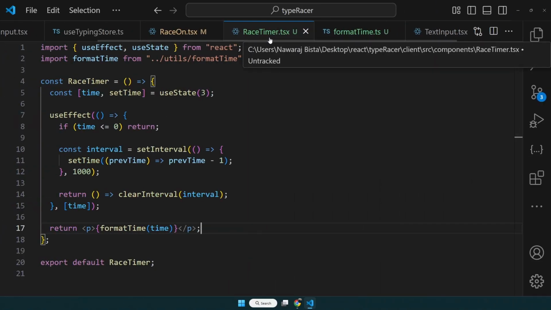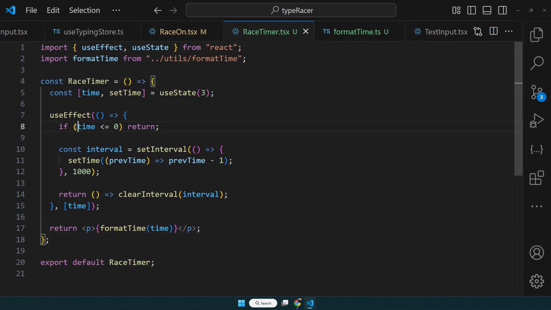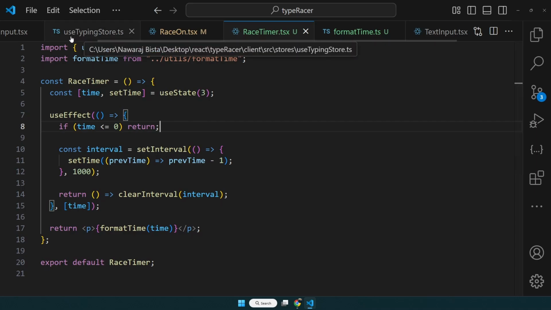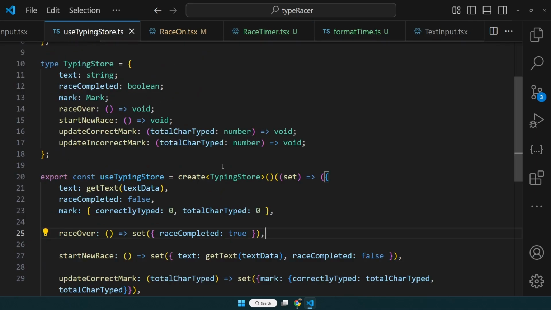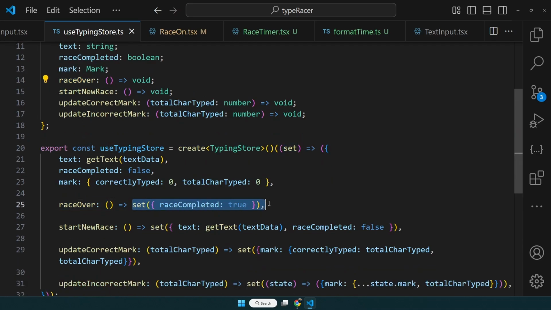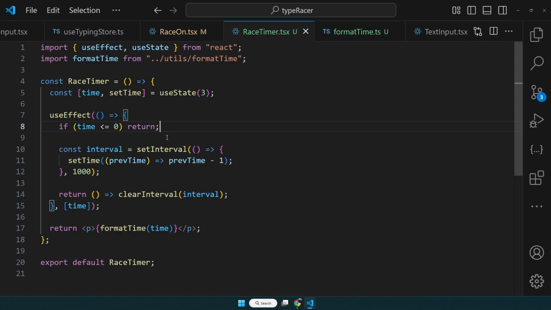So that is what we will do next. Here in this RaceTimer component, whenever this time is 0, we want the race to be over. And if you go to check on this useTypingStore, you can see we already have this method here, raceOver, which sets the raceComplete to true. Now we want to run this function raceOver when this timer is 0.